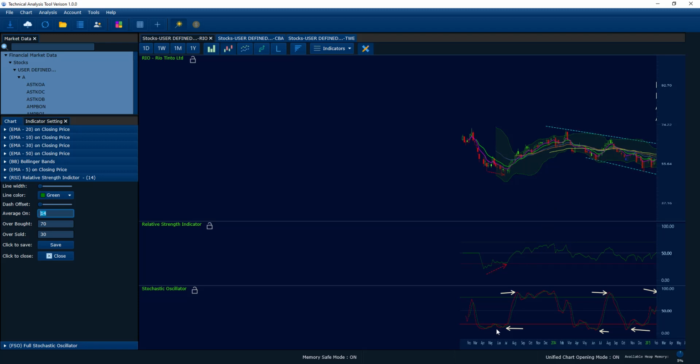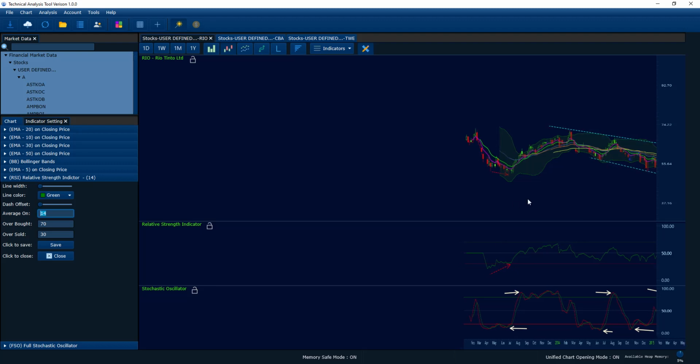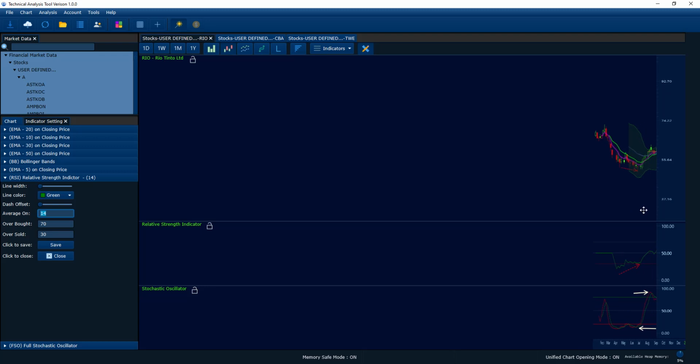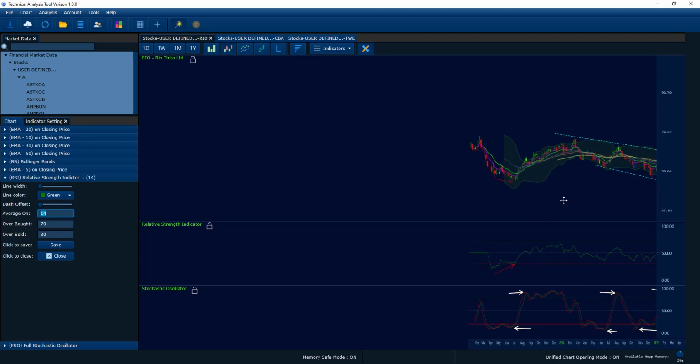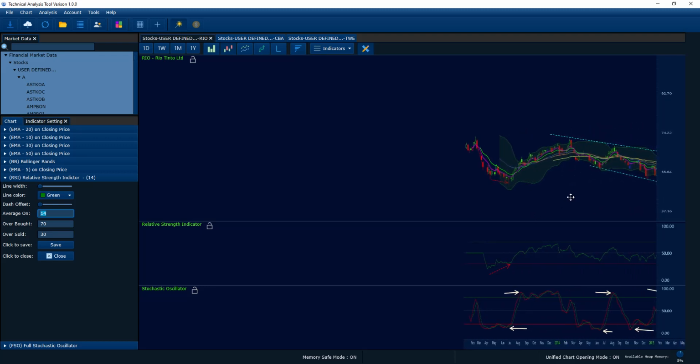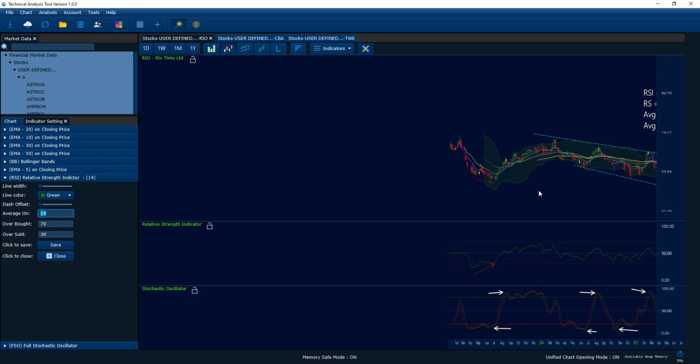Meanwhile, you couldn't see the divergence from the stochastic oscillator, but you do see that the RSI indicator has a divergence with the price action. That means a bullish signal. That means the underlying trend might reverse. So this time it seems correct. The price starts rising. Okay, so that's the first signal.